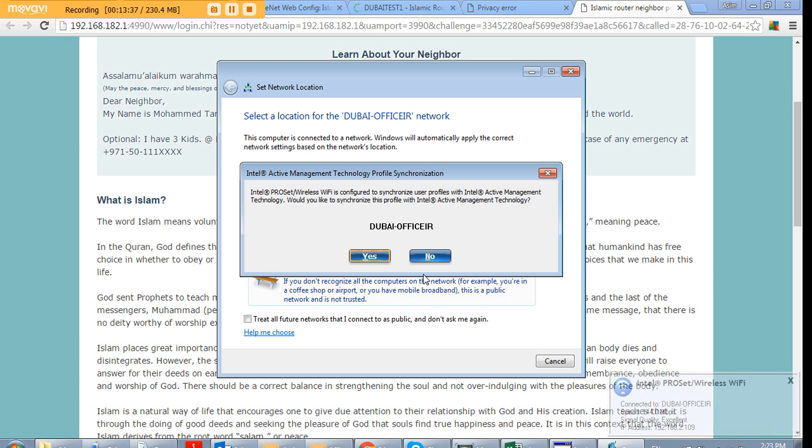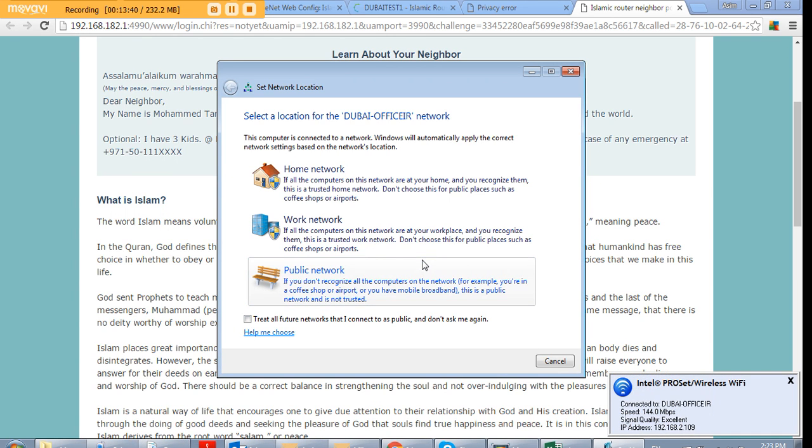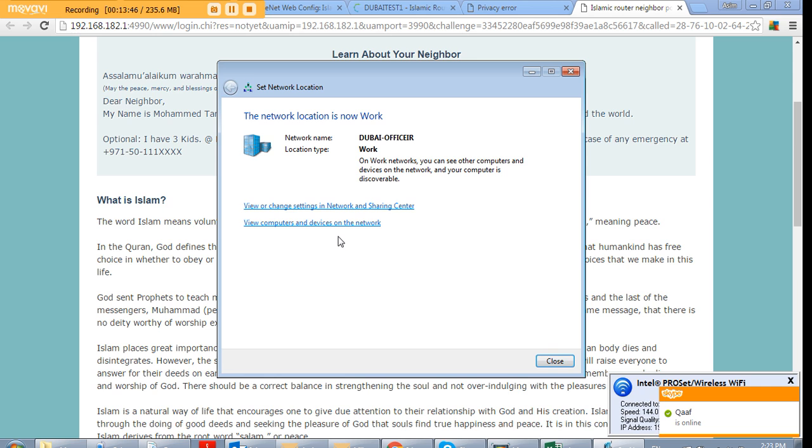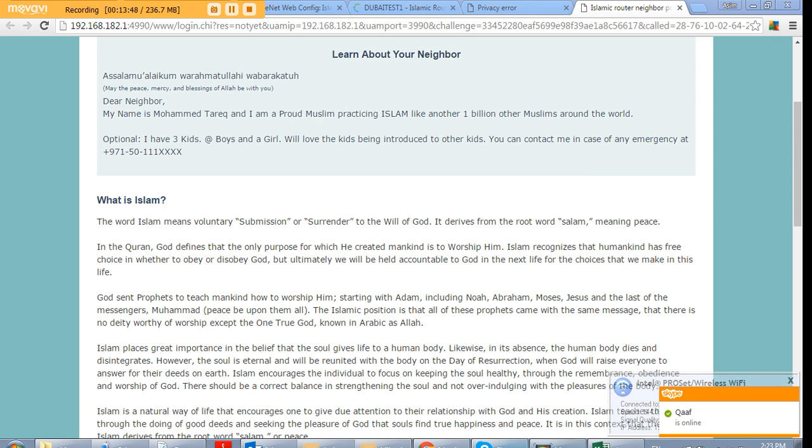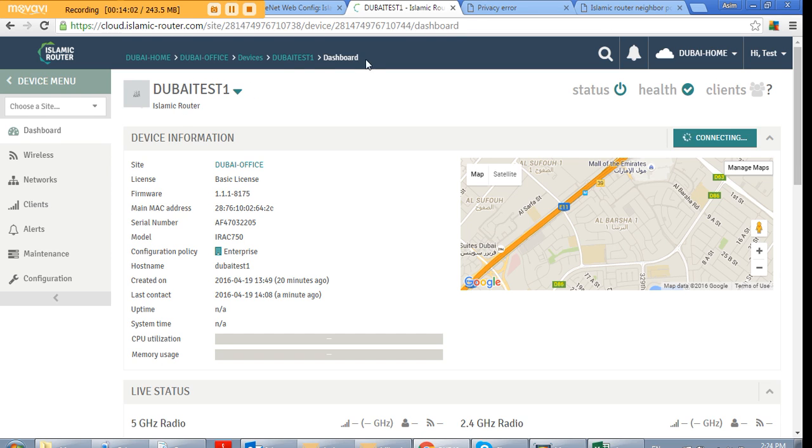Okay, so it is showing that you want to synchronize. Okay, you want to define the network. You can have what type of definition and everything else, and you can see already the Skype and all the other things are active. Perfect. Okay, now what we do is we very simply go back to our test site.